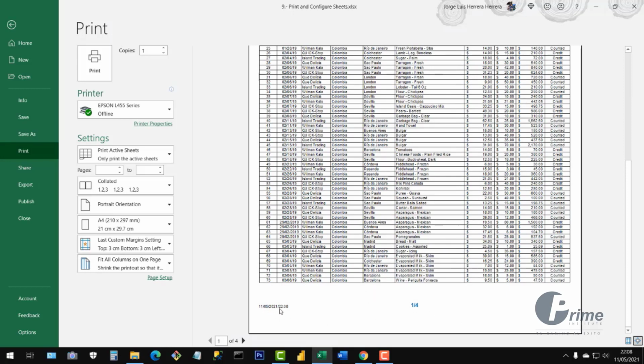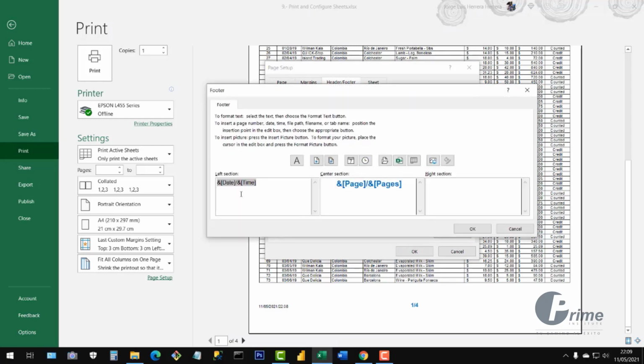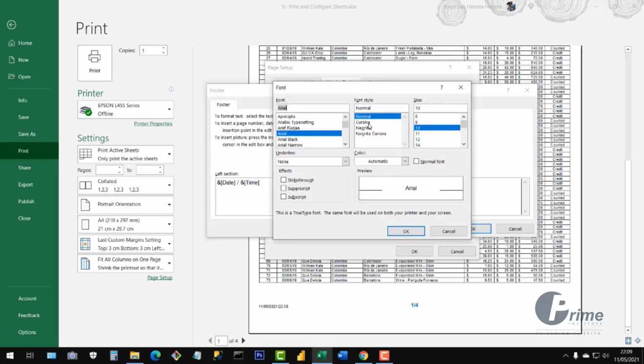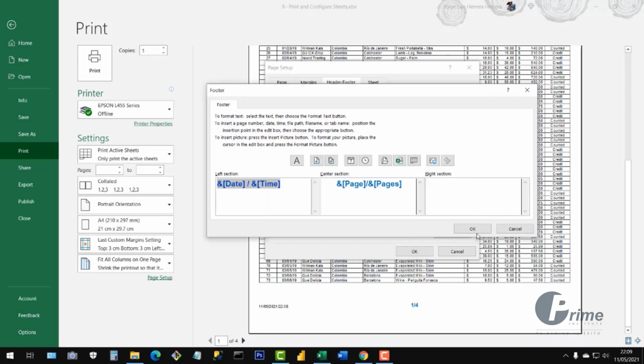This is the time of printing, and also the day when you're printing it. And here I get back, and I will make a space, shift the space, and also change the color and the font style. And here you have it again.